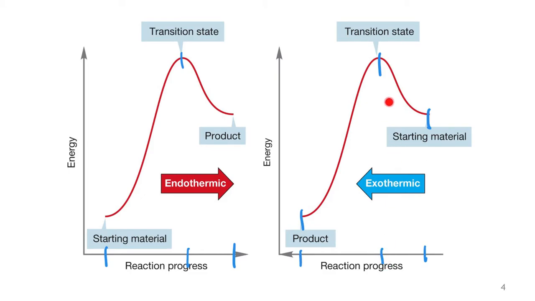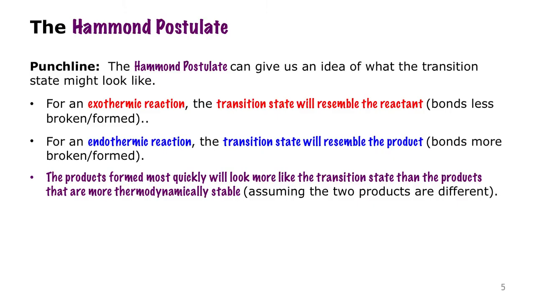And so that transition state should more closely resemble the starting material than it does the product. So it's just a way of thinking about what that structure should be, in terms of a timeline and the change in the structure of the starting material as it transforms into the product.